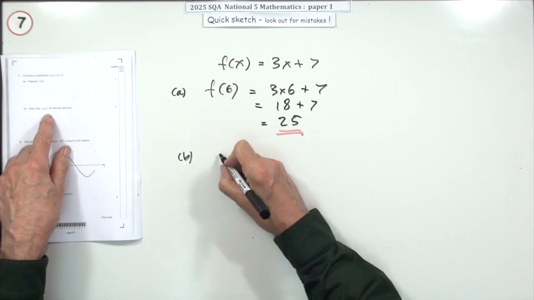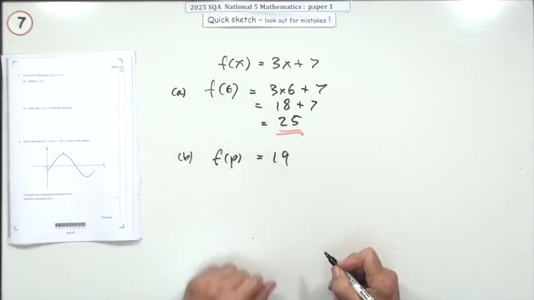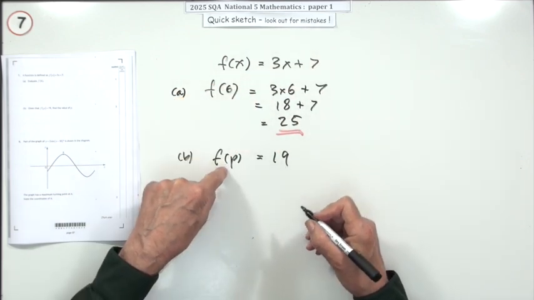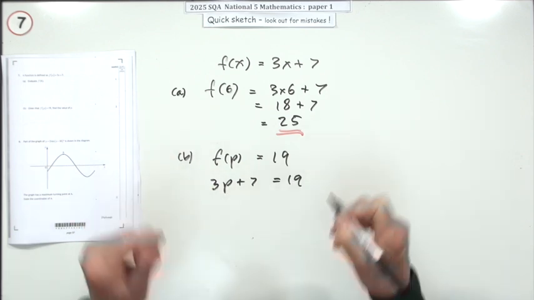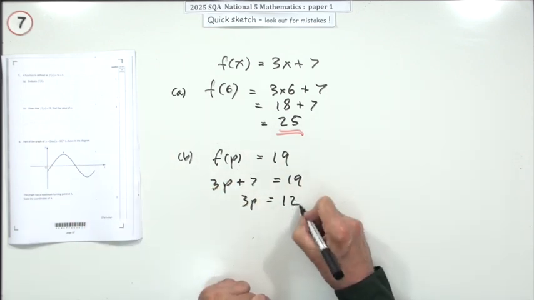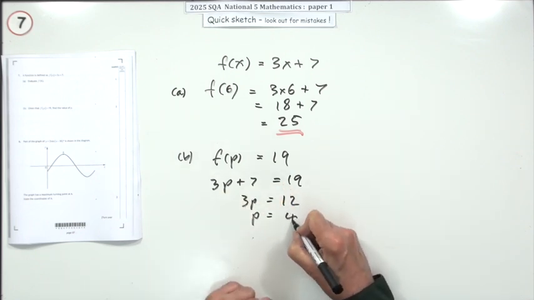In part B it says, now this time I know the answer. So what did you put in? Well, just do what you do with it. It tells you to take whatever you put in, multiply it by 3 and add 7. So there's the equation. So I can take that 7 across and subtract it, that'll give me 12. I can take that 3 across and divide it, and that'll give me 4.